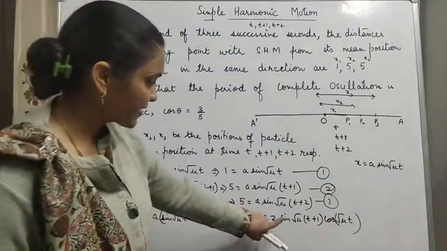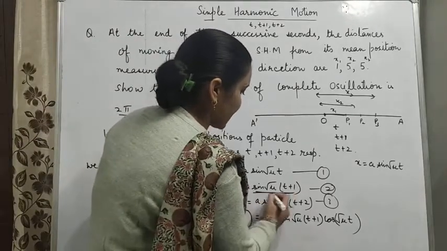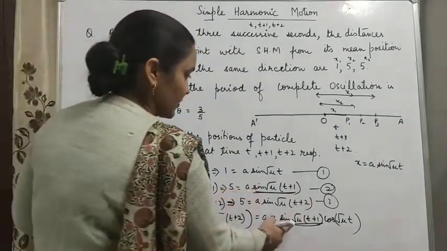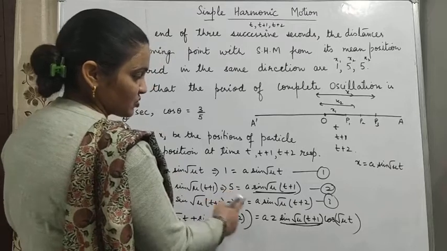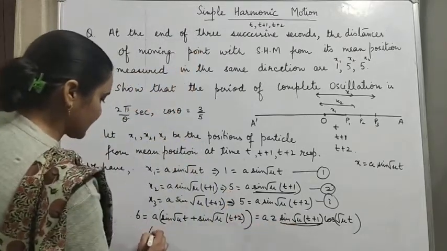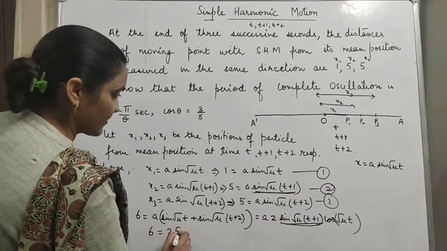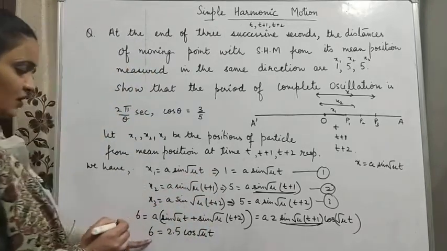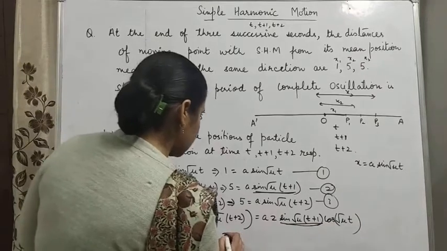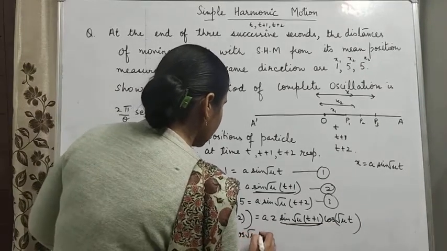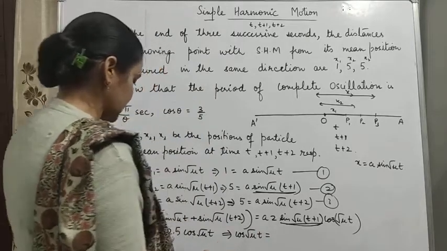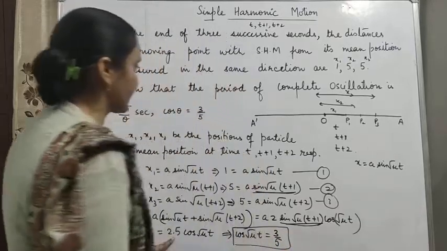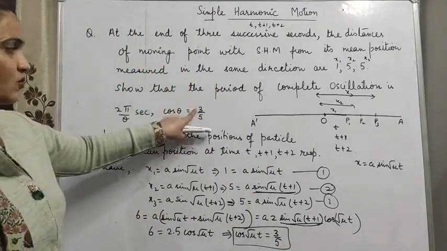So next, we will take the value of sine of under the root mu t plus 1 from expression 2. So using this value here, this is equal to 5. So combine it with this. So we will get 6 is equal to 2 times 5, this is 5 into cos under the root mu times t. So this is what we get. So this implies cos of root mu t is equal to 3 upon 5. This is what we get. So what do we want to find?